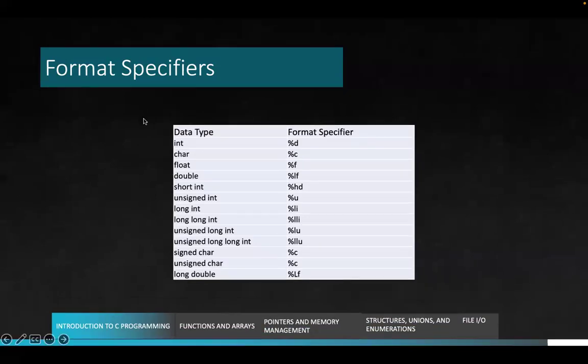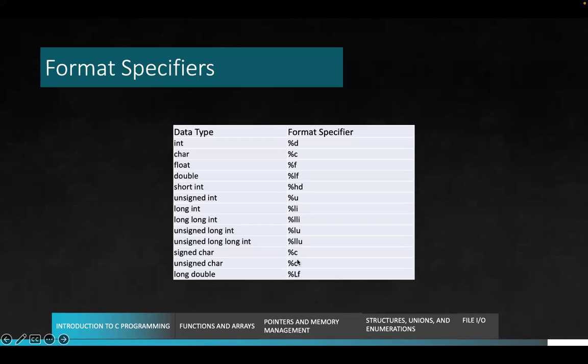As I talked about several formats, what are the several format specifiers in scanf and printf? If you want to accept an integer from a user or print to the terminal, %d; character %c; float %f; double %lf; short int %hd; unsigned int %u; long int %ld; unsigned long int %lu; long long unsigned %llu.